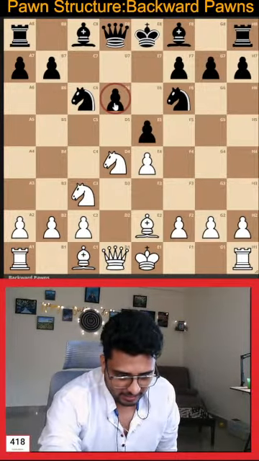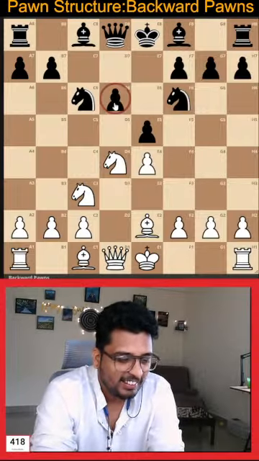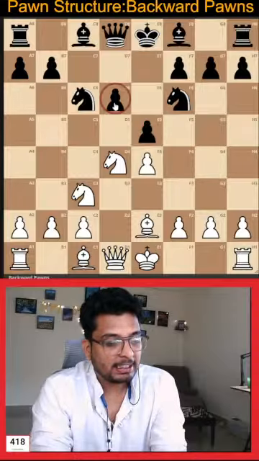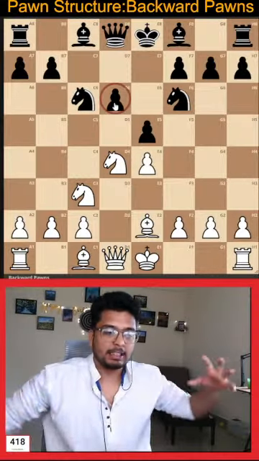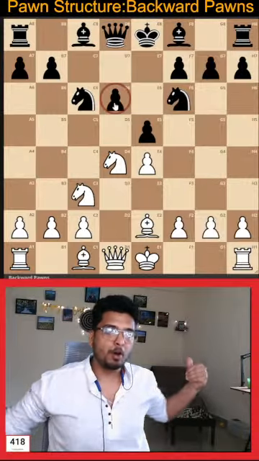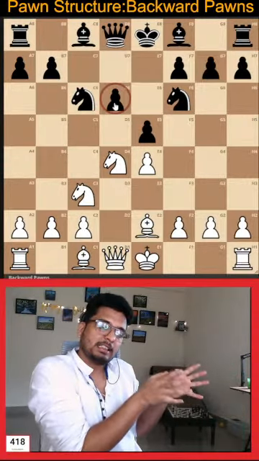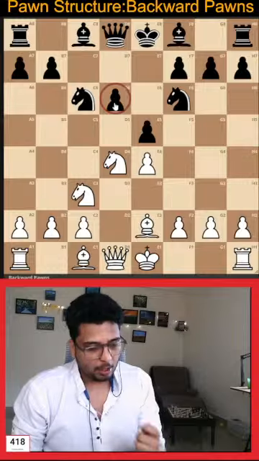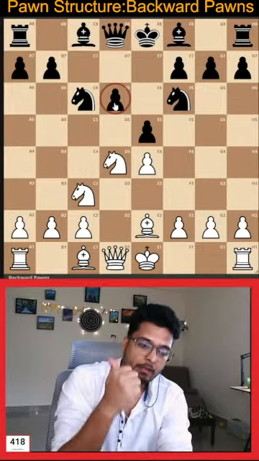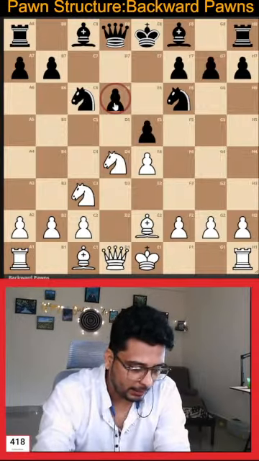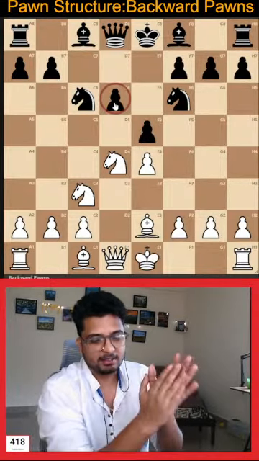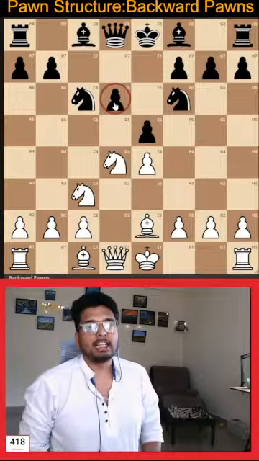Yes, the pawn does not have any support from its adjacent file pawns. All the adjacent file pawns move forward so that the one single pawn becomes a backward pawn. Also, there is one more thing: a pawn which is left behind and not protected by any other pawns. Very good, Prabhas. Perfect explanation. Yes, the pawn left behind and not supported by any other pawn. Very good, Aditya. Yes, very good, guys.